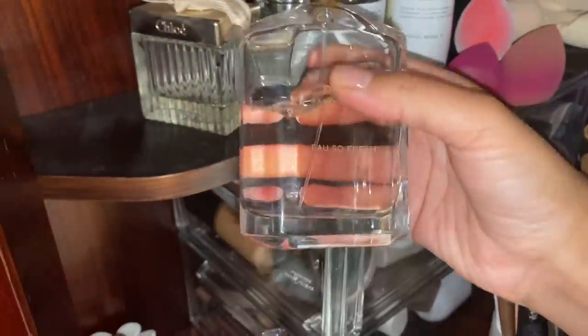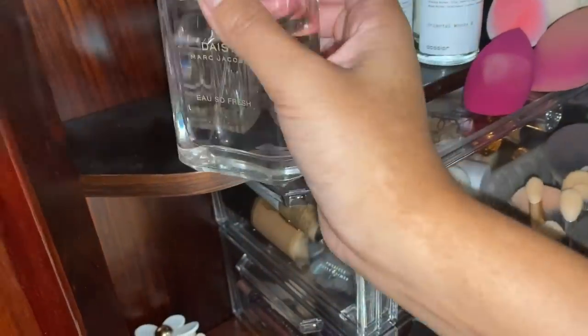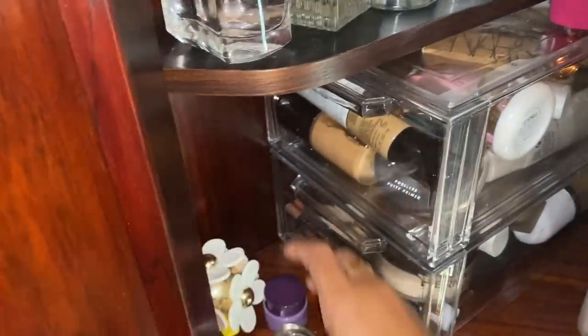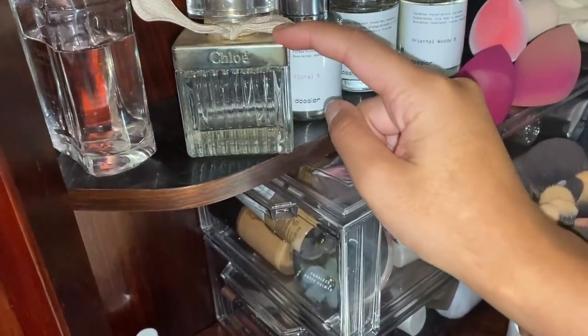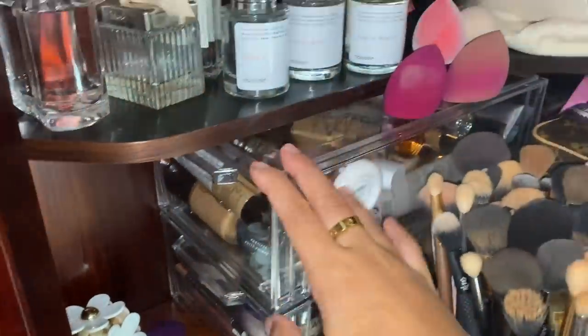This is Daisy by Marc Jacobs. I don't even remember buying this one, honestly. I don't know when I would have gotten it. I just can't remember. That's so weird. I really have no idea. I'm trying to think, but yeah. And then Chloe, I got this one at Ulta last year. Well, one of my Christmas luxury hauls, I featured it in there, or just a Christmas haul.